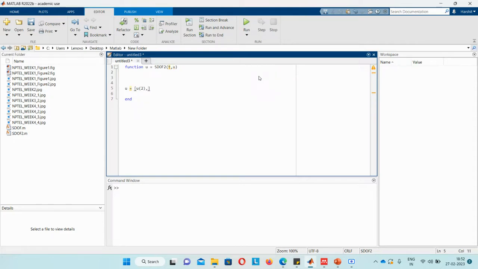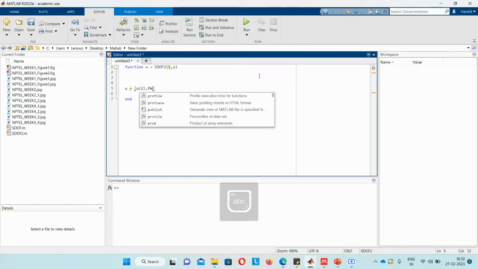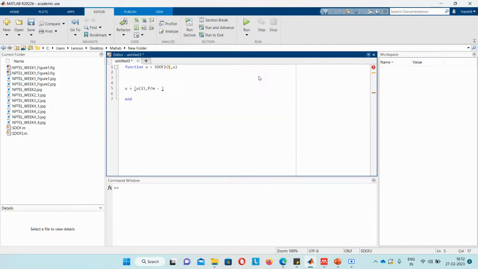u of 2, that is the velocity response, and the displacement response is nothing but P of t by m minus omega square times u of 1 minus 2 xi omega times u of 2.